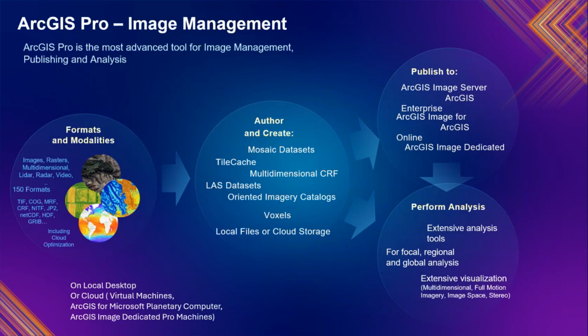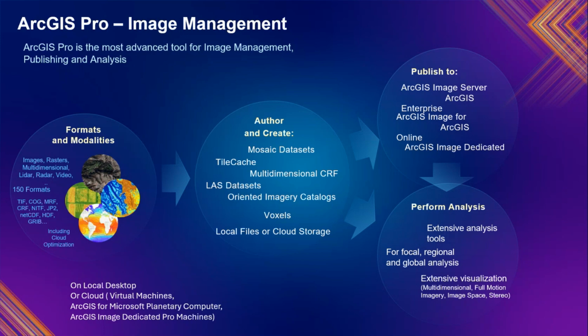So to do the image management, we typically use ArcGIS Pro. If you have ArcGIS Pro on a desktop, you can read all the different formats. You can author to create the mosaic data sets, generate these tile caches, multi-dimensional CRFs, these optimized data formats. You can then publish them to either ArcGIS Server or ArcGIS Enterprise, or publish them to ArcGIS Online, dedicated. I'll come back to that later.